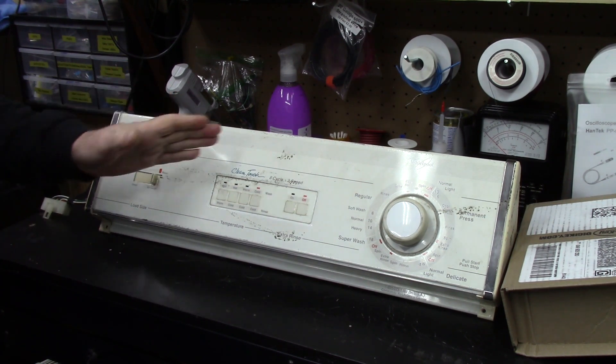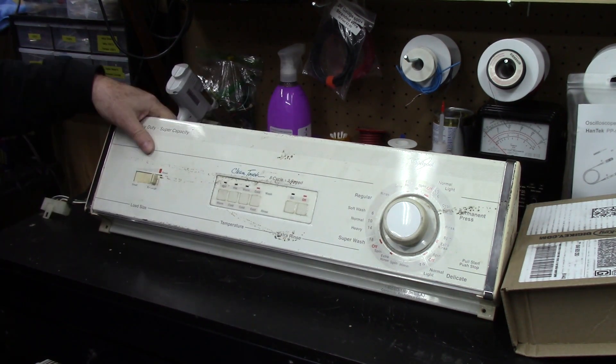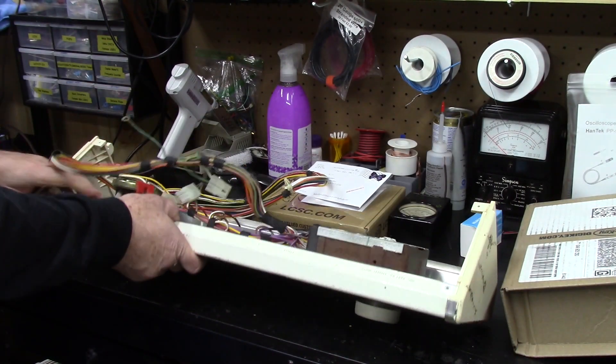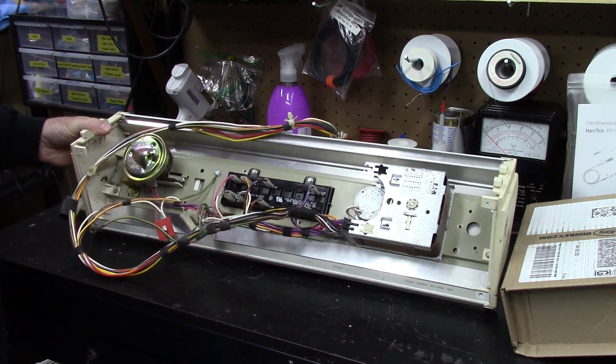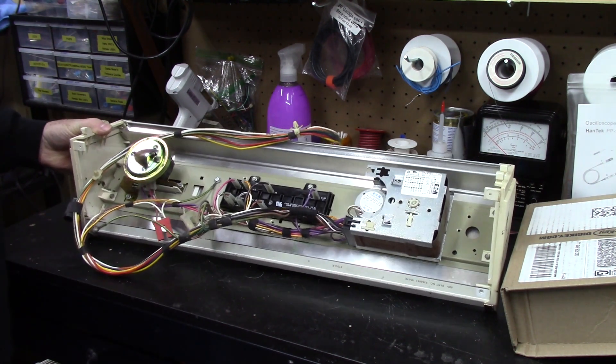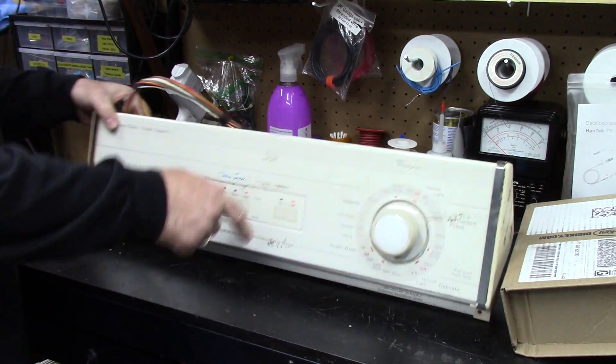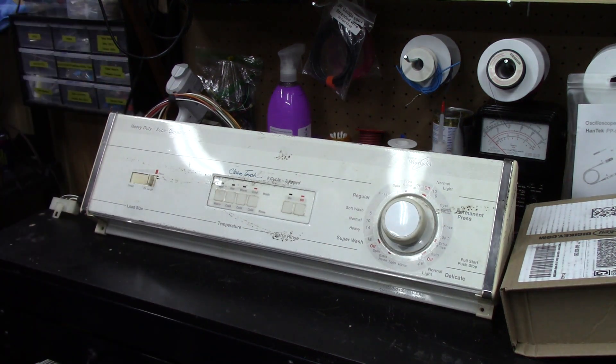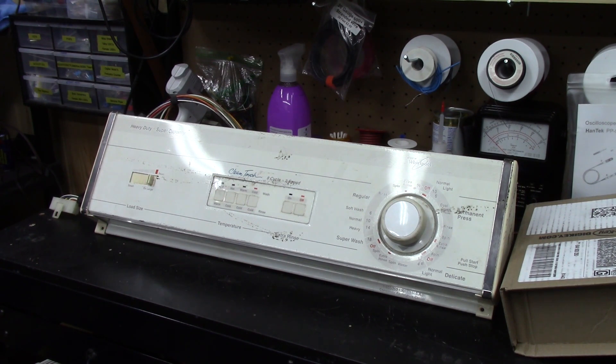This is going to be the basis of my multifunction tool. Now, unlike Doug, who cut his down some, I'm probably going to use the full length of it just so I have a lot of room in there. All of the electronics are still on it. I haven't taken it apart yet, but we will. And I actually plan on using a lot of this wiring in my MFP. I'll show you the parts that I've gotten thus far put together for this.